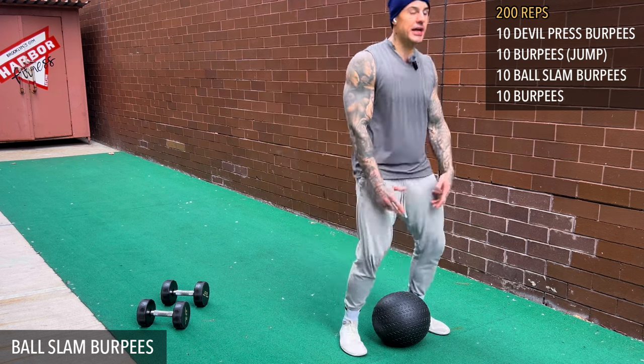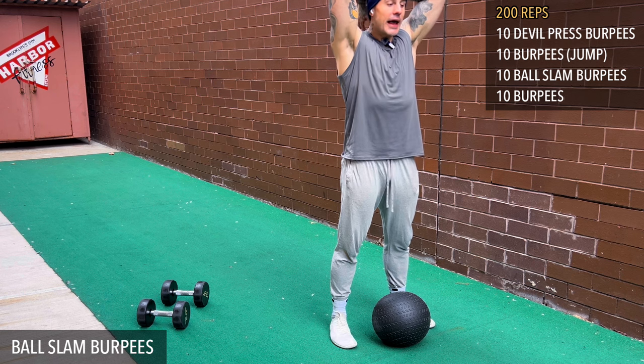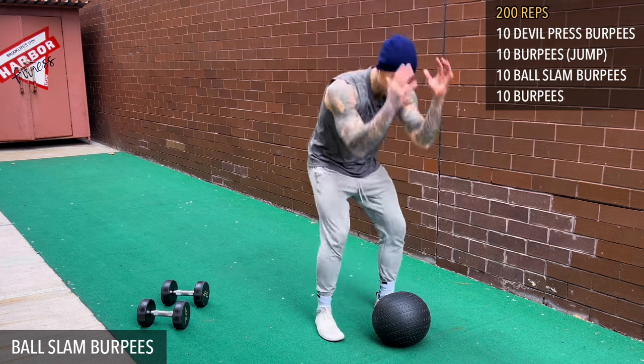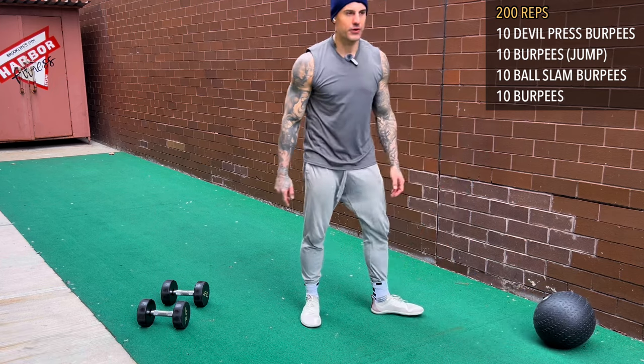So same here, stay explosive, try to calculate how much effort you need on those legs to push the equipment all the way up, and then exhale, leading the ball down. The drop point should be just right here, so lead it all the way down with your core, starting with your legs, full body work.